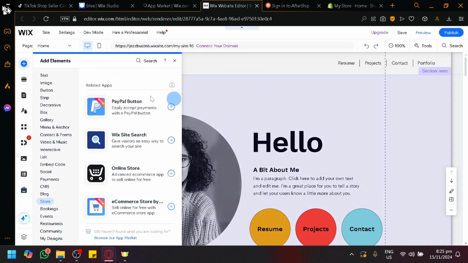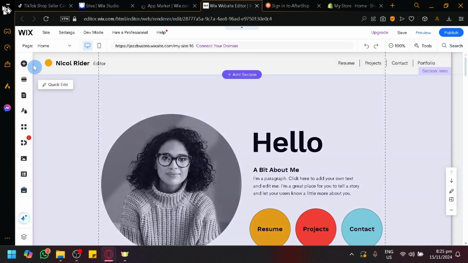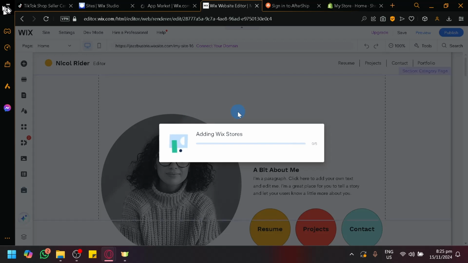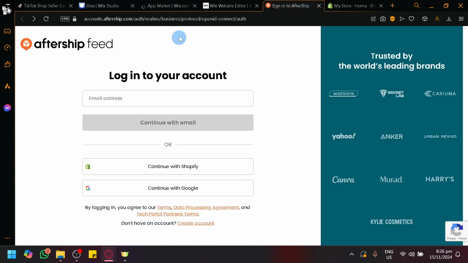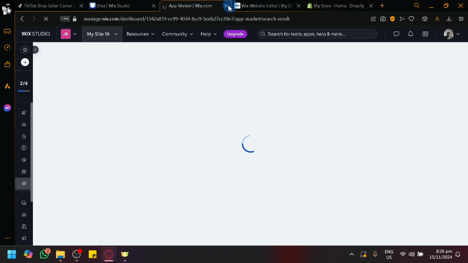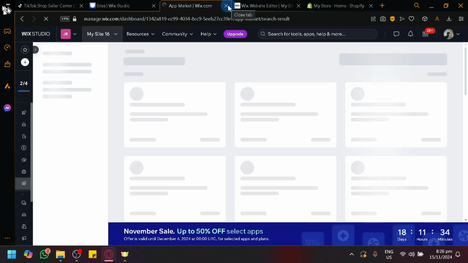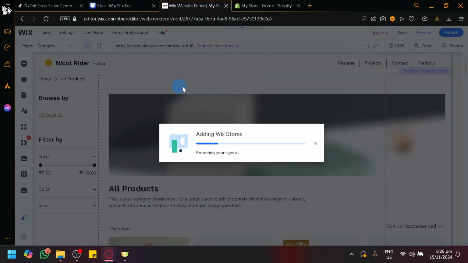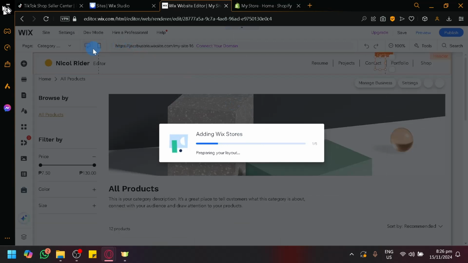And simply search for the TikTok shop over here. So let's search it. Actually, it's still adding. So it's a bit confusing since my device is lagging. But you see the point. You just simply install the TikTok shop or the AfterShip application into your Wix, which will allow you to connect your Wix together with your website. And then simply log into your TikTok shop account, and through that, you can now look through the sections or elements which will allow us to import the section where that should appear.